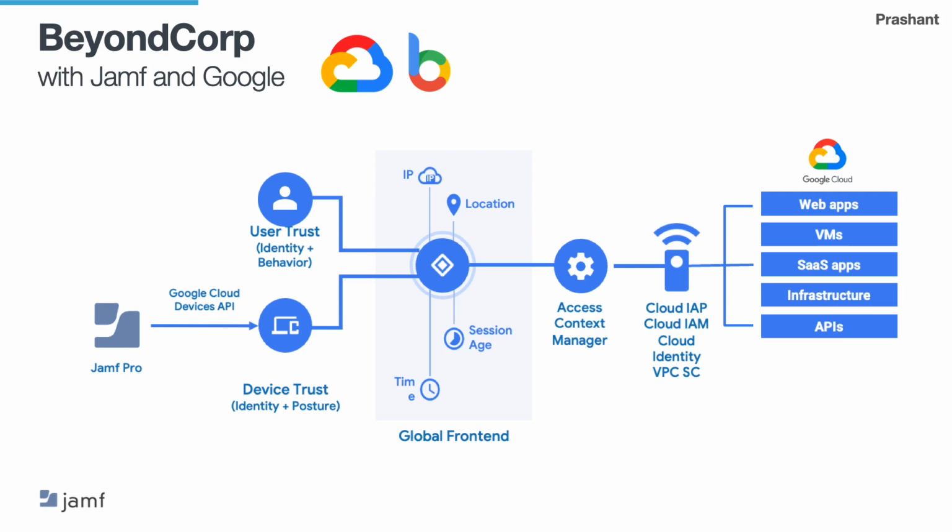In addition to BeyondCorp Enterprise or BCE, since these apps are accessed via Google's front end, think of Google's front end as a highly scalable load balancer that provides DDoS protection, redundancy, and failover that comes with our global network. So now from the left side, when the user tries to access the resources that are protected by BeyondCorp Enterprise, all requirements are checked against the rule and enforced by the policy engine. And if the requirements are met, then the user is allowed to access the resource that is protected by BCE. Thank you.